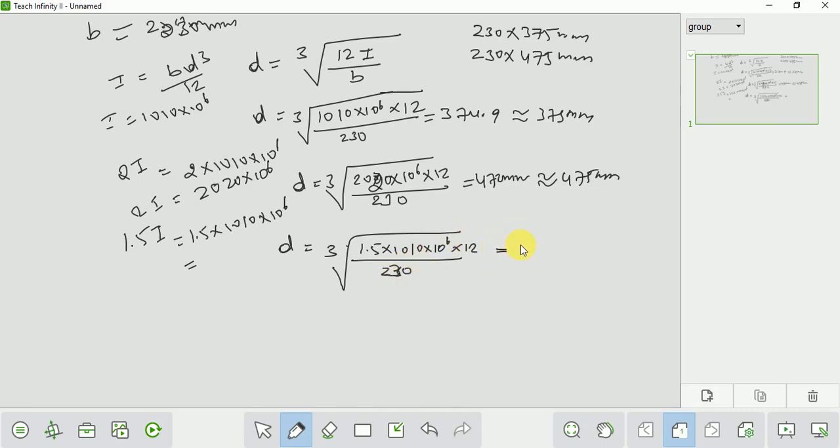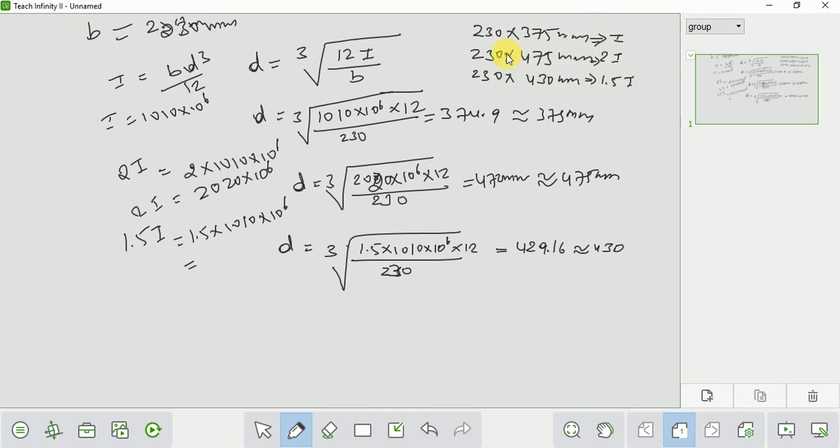You will get beam depth is equal to 429.16, approximately equal to 430. So this beam is 230 by 430 mm. So this is for I, this is for 2I, this is for 1.5 times of I.